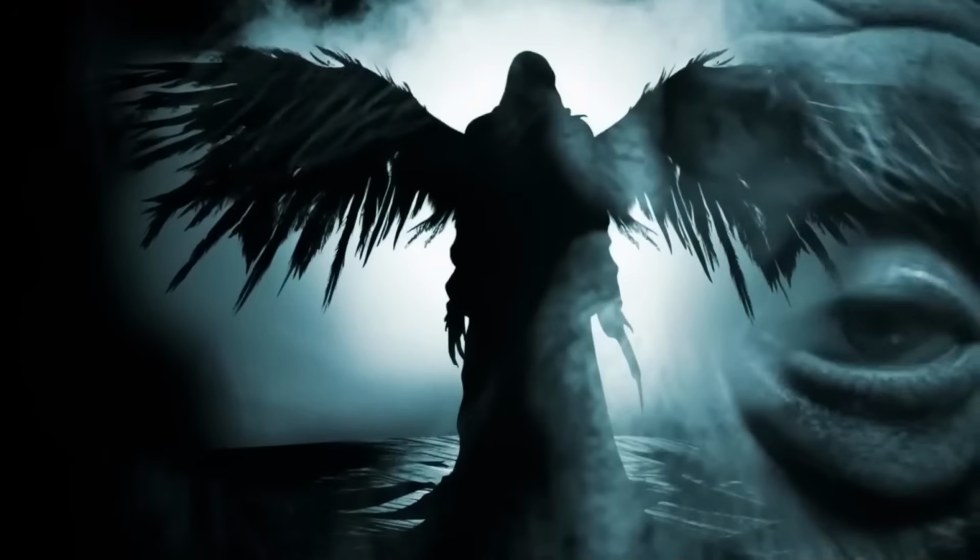In our number 5 spot today, we have the fallen angel. This video follows two men entering some kind of forest when they start to come across these really large feathers. They continue on their journey into the woods and follow wherever the feathers are leading them. Eventually, they come across some sort of creature that looks like a man with a wound in his back, but it is definitely pretty difficult to see. Now comes the most cursed part. This man creature thing then turns his head and his eyes are illuminated by the light from the camera.